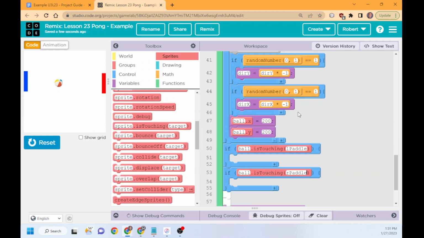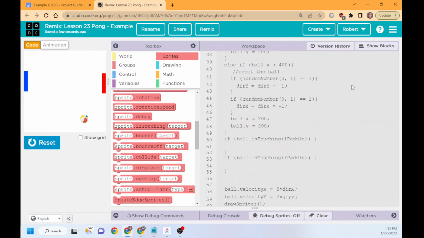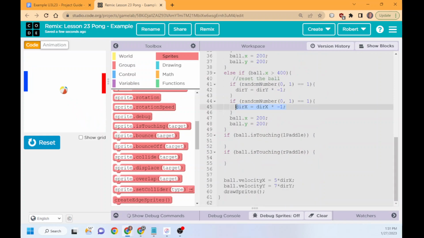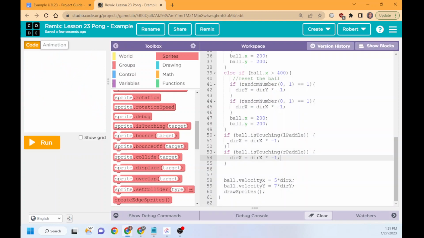Now we already have the bounce, right? We're bouncing the X, so we have this line of code right here. This is the line of code to bounce, so we're going to copy that into this. And now we have our bounce. Let's go ahead and try that. I'm going to move the cursor down. It's random, so look at that. All right, so we got the bounce. I'll reset it so it works better.